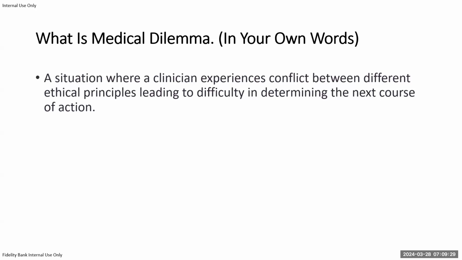Another example that comes to mind is maybe a person known to you as a clinician in your center, who works in the dietetics department, comes to you with a result of hepatitis A positivity, and the person doesn't want his or her information to be divulged. So now, as a physician, you are torn between confidentiality, that the patient's information must not be revealed to others, and also justice, to make sure that things are done right. So that's my example of medical dilemma.